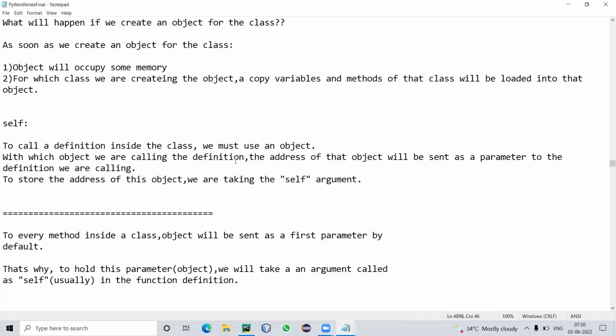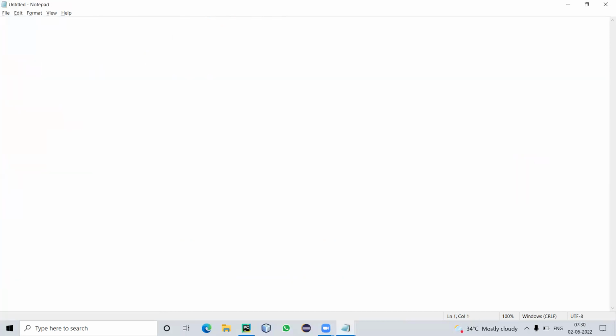Okay, fine. Now a few important points we will discuss. Python is both procedure-oriented and object-oriented language. Actually, in procedure-oriented languages like C, there is no concept of class. We have to write the functions alone without any classes. In object-oriented languages like Java or .NET, we have to write the functions inside the class. Without a class, you cannot write the function.